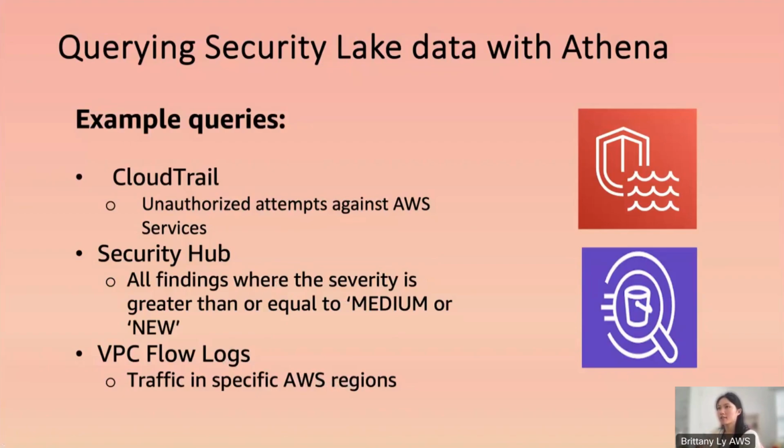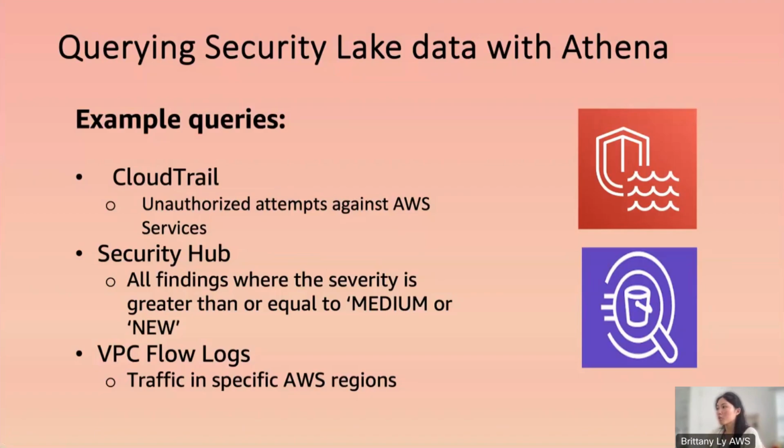So this has example queries for CloudTrail data, Route 53 logs, Security Hub findings, VPC flow logs, and web application firewall logs. So that's going to be linked in the reference slide of today's presentation. But after you do all this querying in Athena, you may find that the data still needs to be visualized to help paint a better picture for your security operations teams or maybe your CISOs.